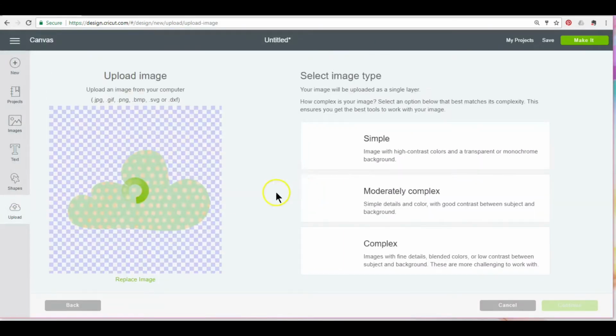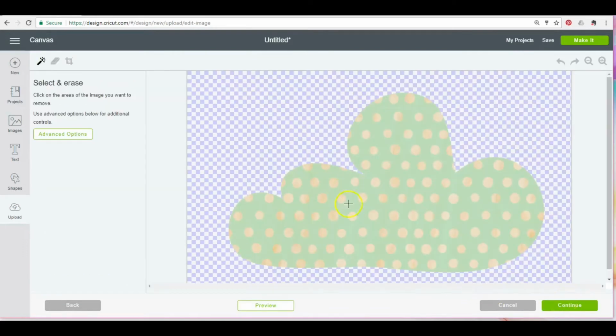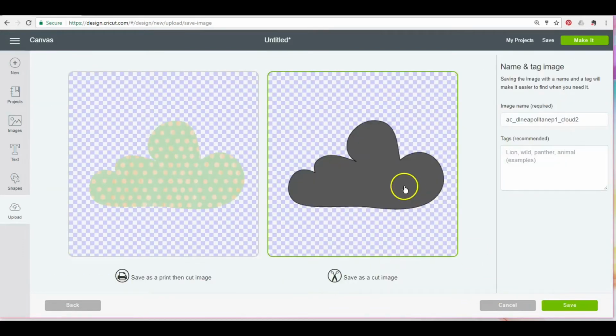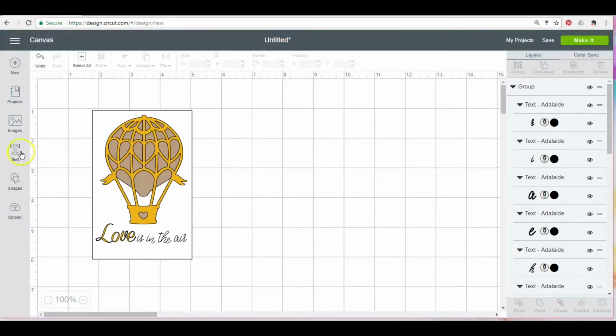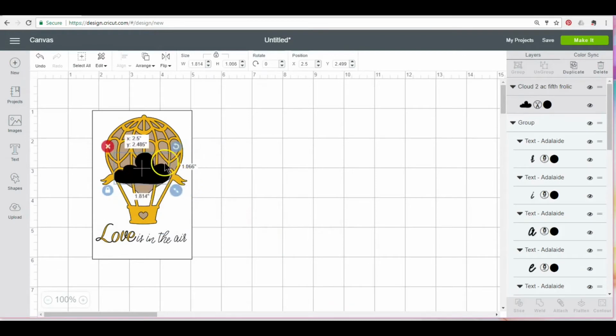Now I decided I wanted to add a cloud to the background. This is from American Crafts, the Neapolitan collection. I'm only going to do the cutout shape, not the print and cut image, because I just want to be able to cut out a cloud from some white cardstock. And so I'm just saving that as a cut shape or a cut file to add to my card here.